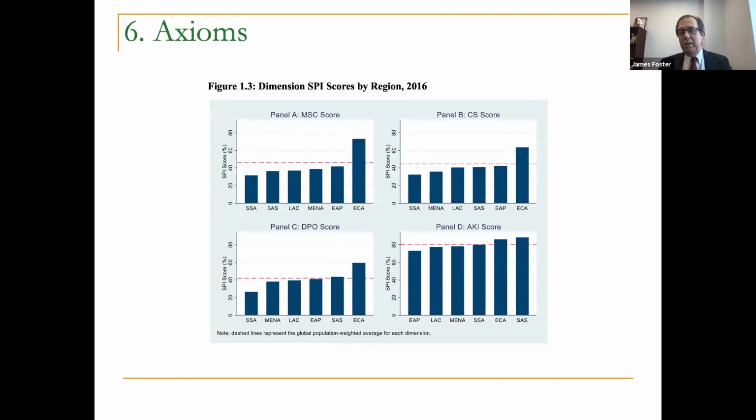And this is a combined bit of data that isn't given in the nice form that I would like, but at least it indicates the different regional MSc score, CS score, DPO score, AKI score. So you get a sense just by looking at the numbers. They should probably be in the same order, so you could then imagine how you average those 4 heights across Sub-Saharan Africa, and that is the overall measure.